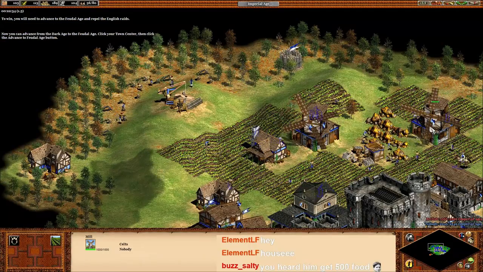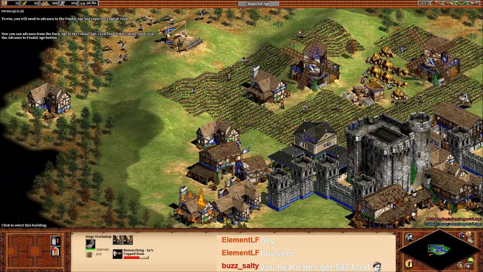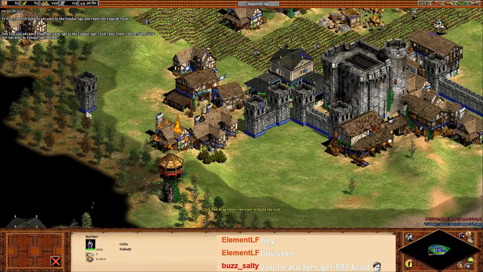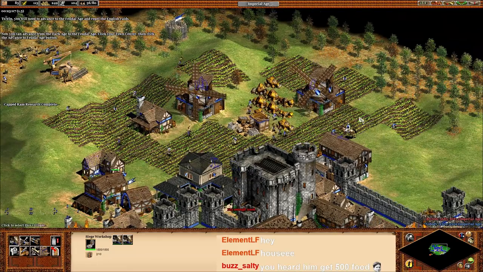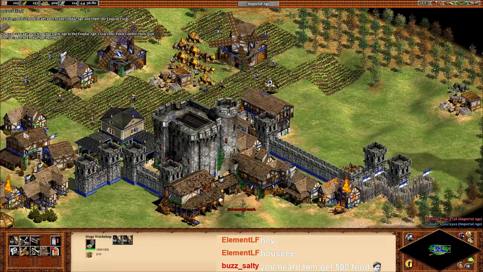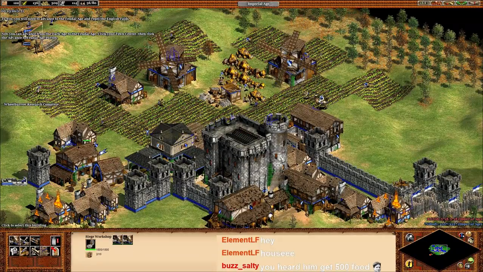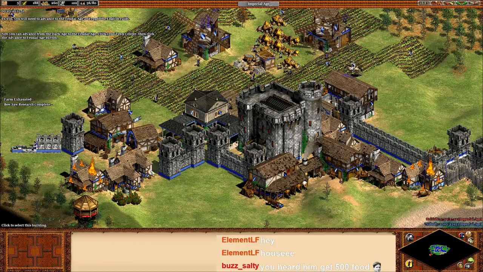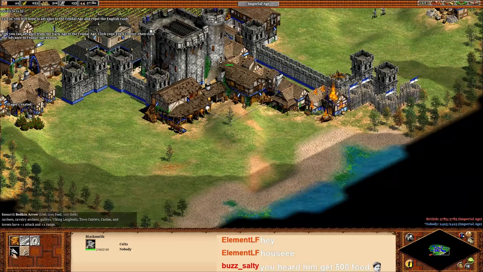Let's get the wood upgrade first. Most of these farms are getting pretty low. Let's keep this going. Come on, a little more wood. Come on, baby. Okay, Bicanera is going to be next for the castle. We're out of stone now. Here we go, Bodkin for the castle.